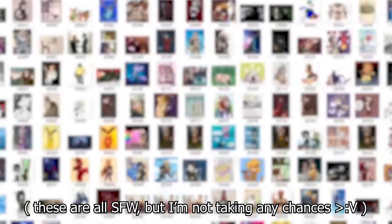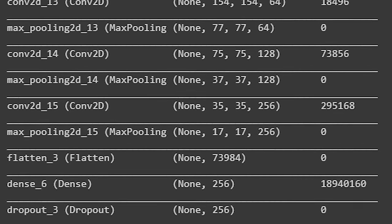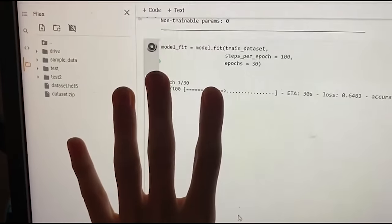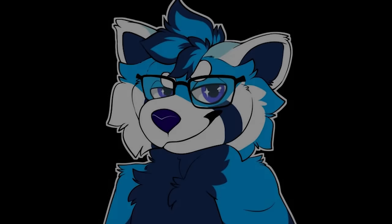I collected my first dataset of 5,000 images and began work on a very small model as a proof of concept. It trained for about an hour and I was blown away by the results. Oh my god, it works! It finally works! Wow, I need to clean my screen. Yeah, you could tell I was just a little bit happy. I was already at 70% accuracy, but I craved for more.